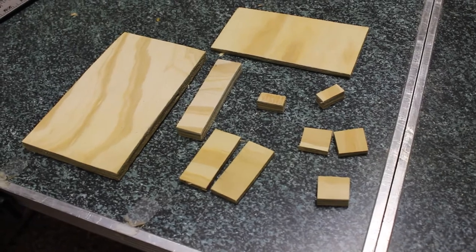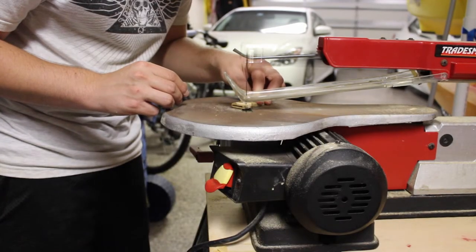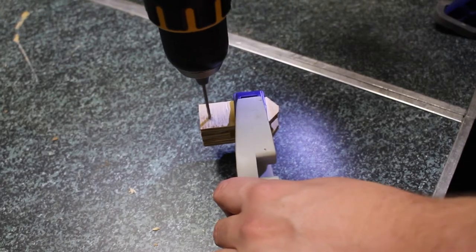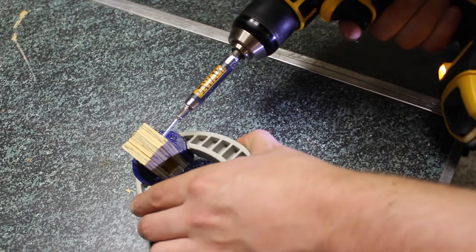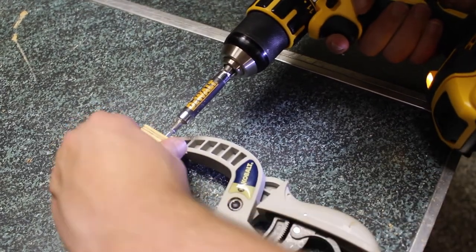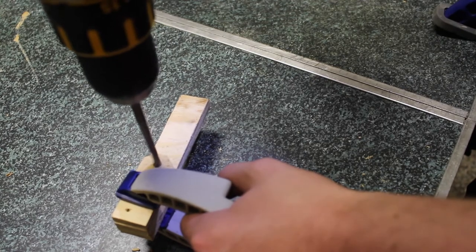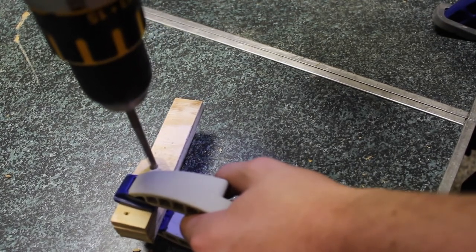When done, I was left with a bunch of pieces that looked like this. I then rounded off one of the edges of the 1-inch by 4-inch piece and one of the edges on each of the 1-inch by 2.5-inch pieces. The 1-inch by 2.5-inch pieces were then connected with a 1/2-inch spacer in between. A hole was then drilled through the round edge of all three of the rounded off pieces.